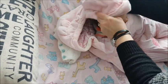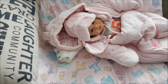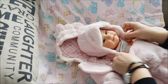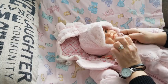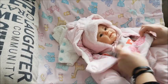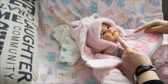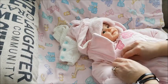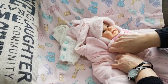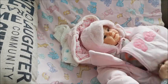See how this fits. Oh my goodness. Aw, can you see that? Wait, move her this way a bit more. Oh my goodness. So cute. The thing is, I don't want this too high up on her. This is how I did with my real sons. And then I put a scarf over it. But I don't have any baby girl scarves. Let's try and see what it looks like for real, though. If I did it properly.